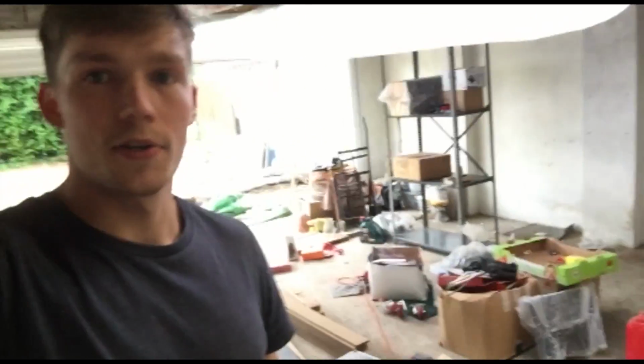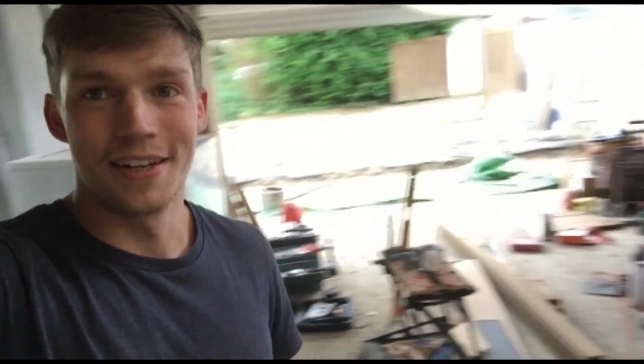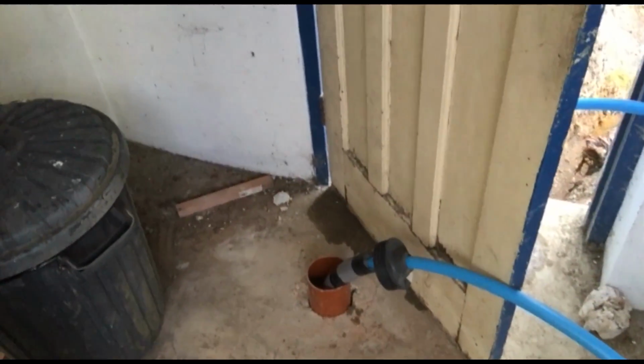So basically the regulations say in our area that... this is the garage that we're converting into a gym, and there is all the MDPE pipe on the floor, and there is the hole that is bored through the ground. That took a long time because it's just complete concrete with reinforced bar inside of it. I can show you some of the reinforcement that was inside. Here we go. So basically this is a little bit of it.